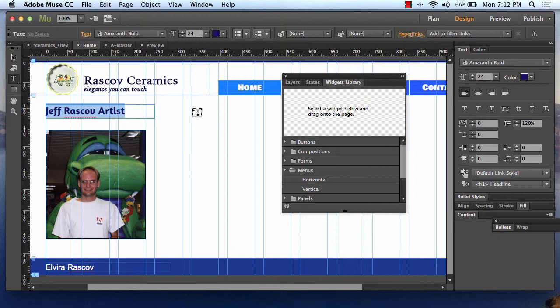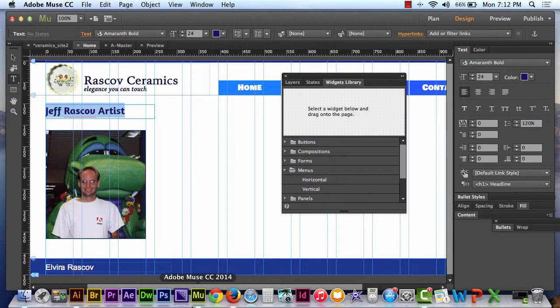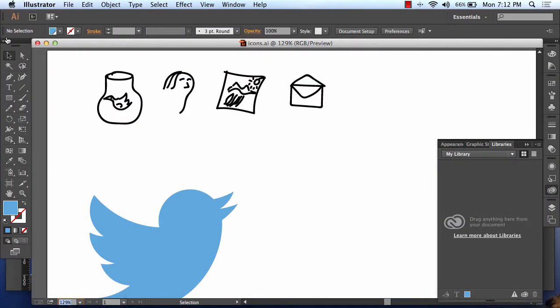Now let's talk briefly about the SVG. I think we talked briefly about SVG, right? So in this case, if you remember from Illustrator, for each one of my sections I want to have a little graphic. We'll put the about me at the home page because that's more about me, and then we'll have a pottery page, a watercolor page, and then a contact page. So the home page is about me, so I'm going to copy.